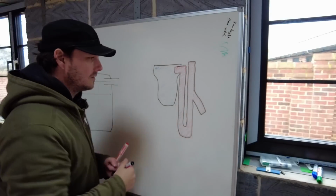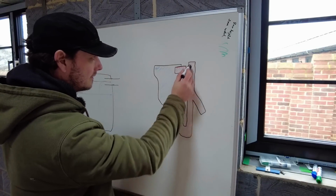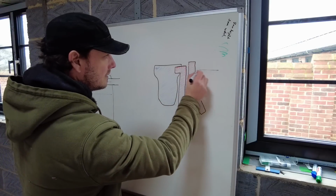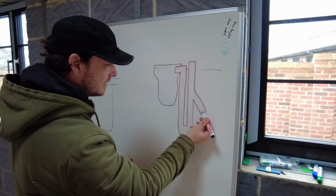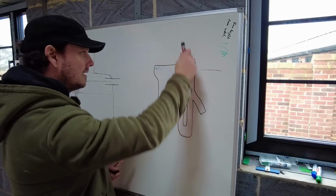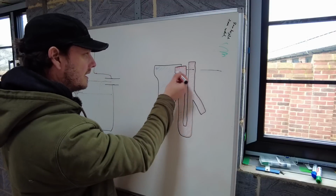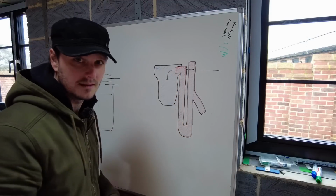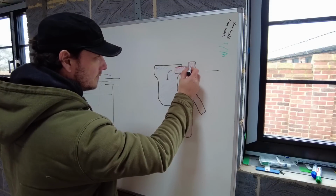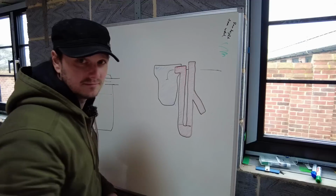So here's a side view of that actual discharge pipe. Here's the catch pit. Discharge pipe is there, okay? So what happens is if the water level is up here, then it will enter in this tube. It'll also be up here on the pipe. Then it blows air through, and it's designed in such a way where it pushes the water up here and then it goes out here and then discharges. That is not happening, and the reason why that's not happening is because there's no water in this tube. And then when I look at it, there might be a little bit down here, if I'm lucky.